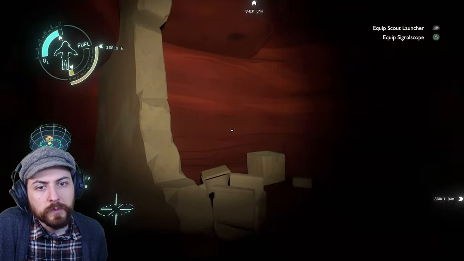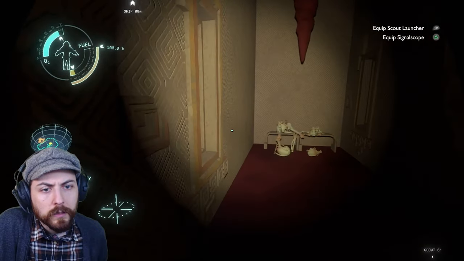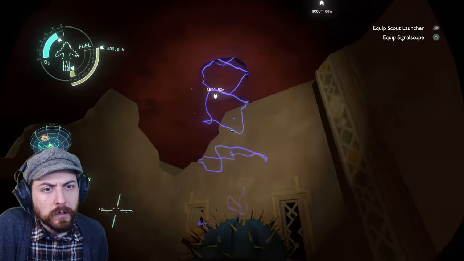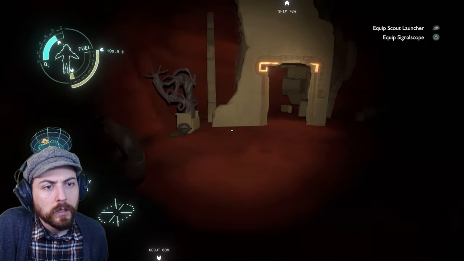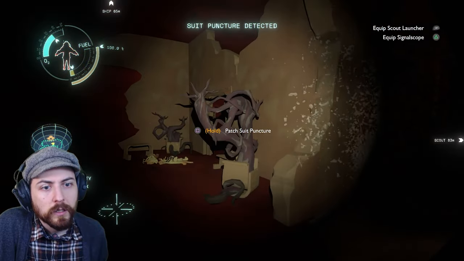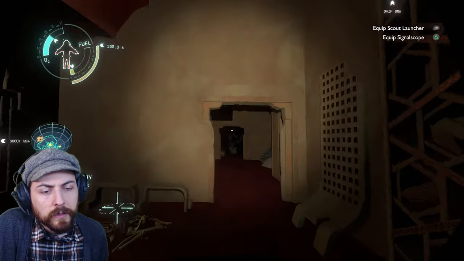Okay, so we get a bunch of empty rooms. I guess these were the living quarters. There's gotta be something here. Anything. Oh, there's a way to get in there. Where does this lead? Is this the room I was looking in? Shit. Is this the room? Oh, it's not. I missed it. There's gotta be a way.